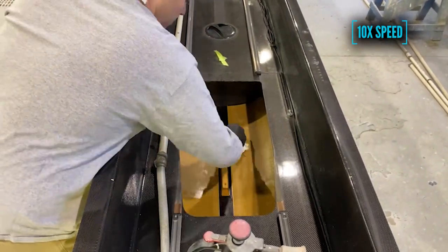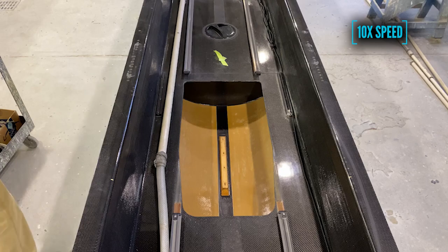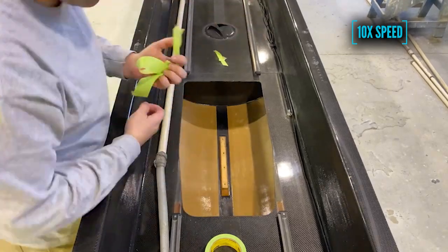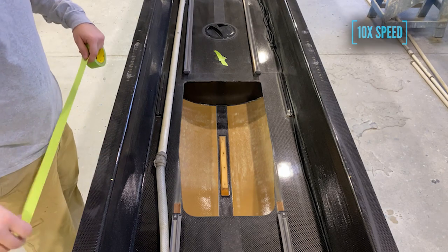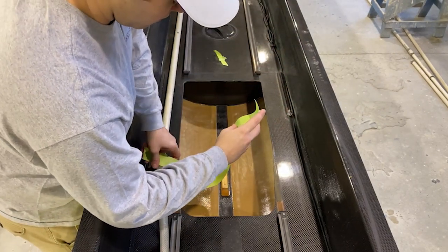The entire footwell is then vacuumed out and thoroughly cleaned with isopropyl alcohol and allowed to dry for a few minutes. Next, I tape off the entire area where the new carbon fiber will be laminated.